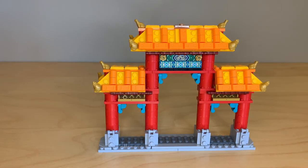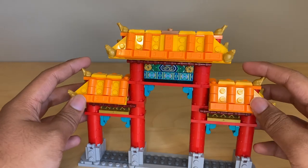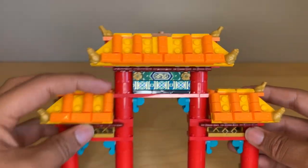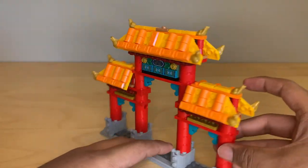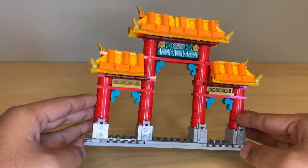The set also includes a little temple gate build, which is just an incredibly beautiful build. I really love the use of the teal color, and the roof looks amazing with the orange and flame yellowish orange combination. You've also got frog details on the edge — LEGO frogs work so well as little ornamental pieces, as you can see from how they were used as ears on the lions. There are new prints up there including a little dragon print on top and a repeating ornamental print. The scrolling edges and pillar bottoms are great. It just sits there for decoration, and the amount of attention poured into something that's basically background scenery is very impressive.